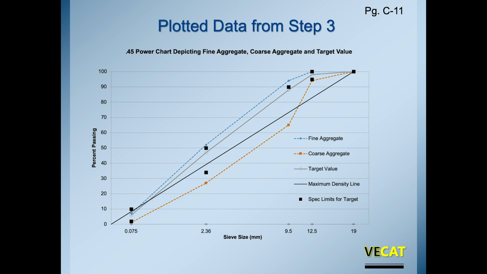If you take that data that we just came up with and you decide you want to plot that on the 45 power curve, you'll see that you have a lower value that is the red line, that is a coarse aggregate. You have an upper blue line, which is the fine aggregate. Those are the two dotted lines you see on the slide. Then you have your target value in that upper portion above the 45 power curve. So you can plot these on a 45 power curve so that you'll be able to determine how close you are to your actual targets.